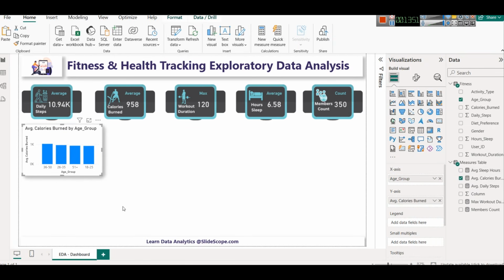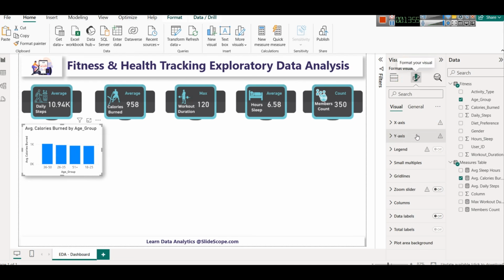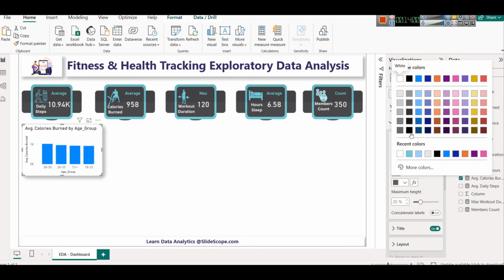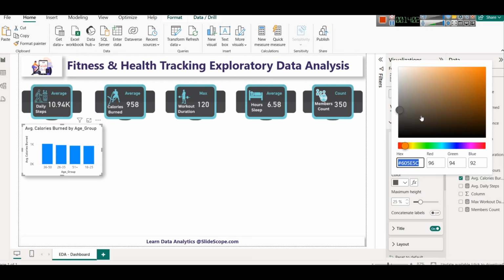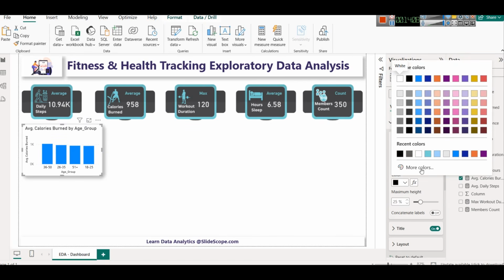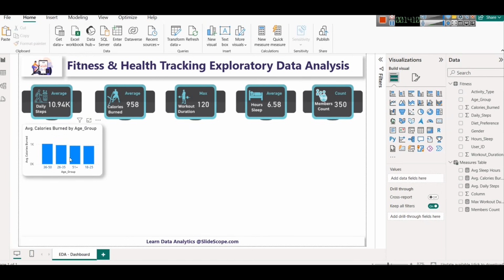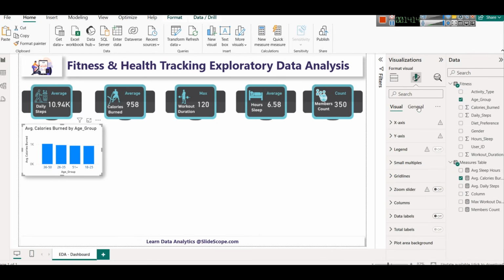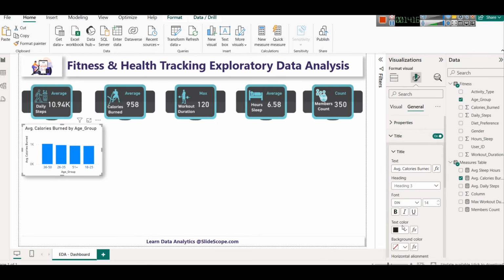Then we have age groups written here. If you want on the x axis, we can select another color. So let's say we want to select a dark color, so we can select this dark color. I will select this color. Next is for our title, we can select some heading color.